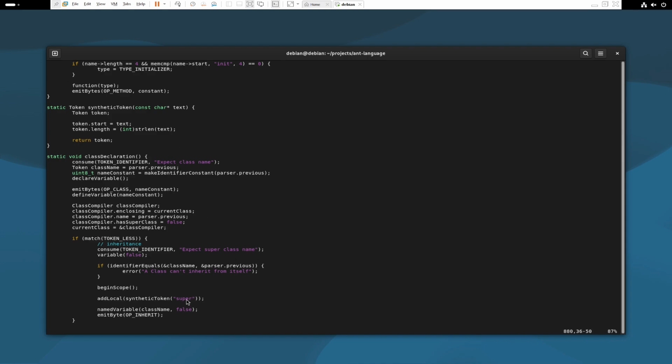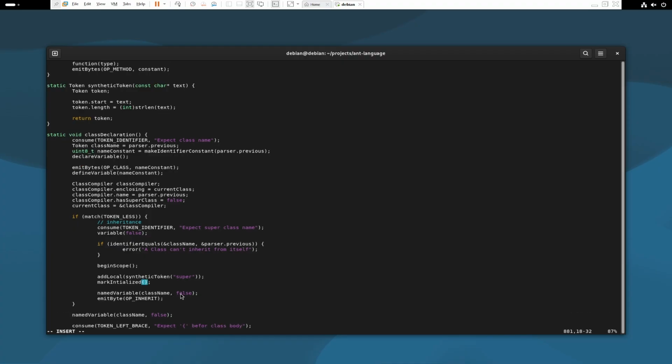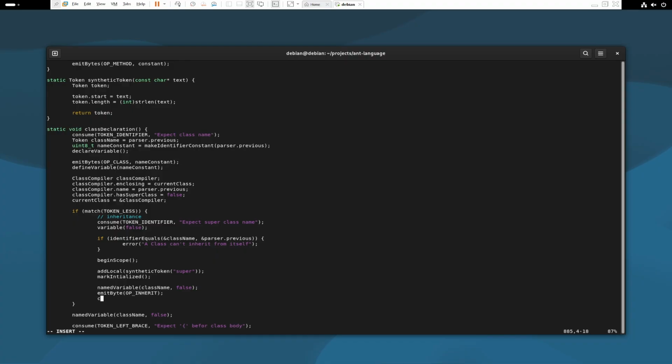Synthetic token, I will mark it as initialized so it can affect its scope, and then the usual stuff. Okay, inheritance, and we will need to update the class compiler so that has super class will be true.